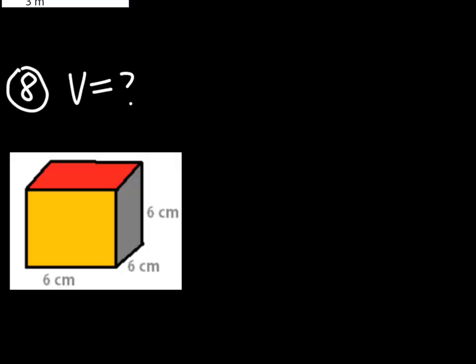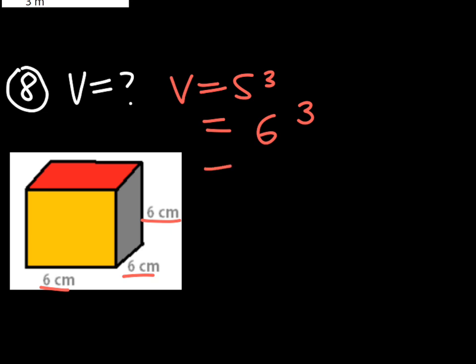For question 8, we're asked to find the volume of this polygon. We can clearly see that this is a cube, so when we have a look at our formula sheet, we can find that the volume of a cube is equal to s cubed. Remember, for a cube, all of our sides are equal, so we could have picked either of these as they are all the same. So the volume is therefore 6 cubed. We can type this into a calculator and we'll get that our answer is 216. And don't forget, because we are working in centimeters, we need to include the centimeters, and because it's volume, it becomes centimeters cubed. And that is our final answer for question 8.